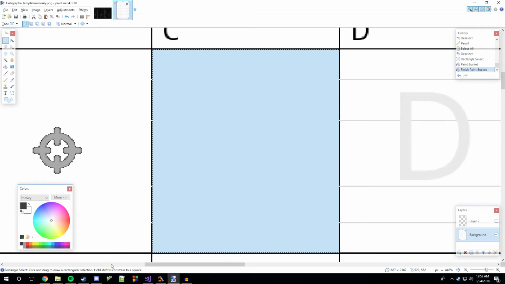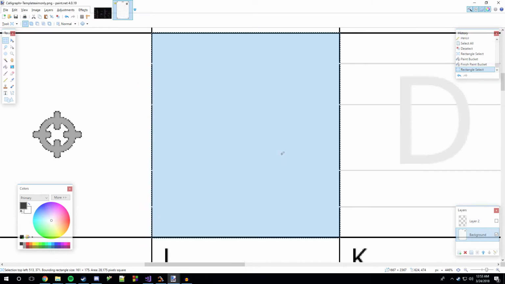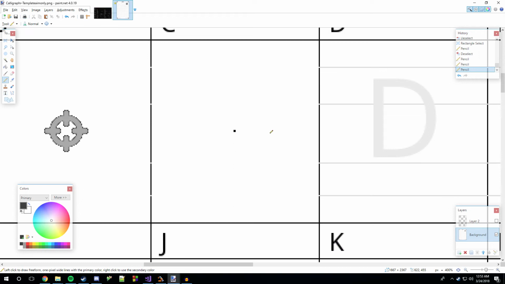Now what you need to do is see the size of this rectangle. Basically the rectangle that you're putting the icon inside of. As you can see, it's 161 by 175. So that means the center is going to be 2 by 2 instead of just 1 pixel. Since 161 divided by 2 is 80.5 and 175 divided by 2 is 87.5, what we're going to do is make a selection that is 80 by 87, and that's going to be the top left corner of our center. So I can make a mark here with the pencil, just 1 pixel, and now I deselect and I make one for each. And this is the center of our rectangle.